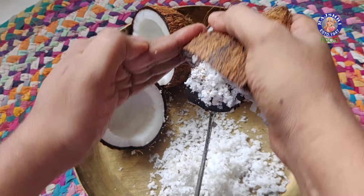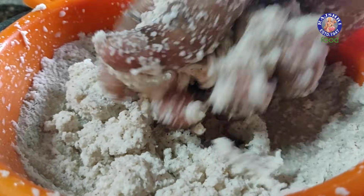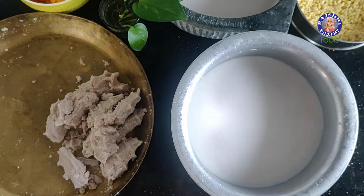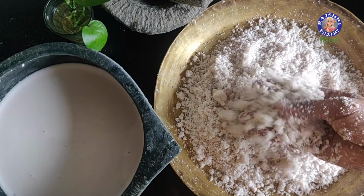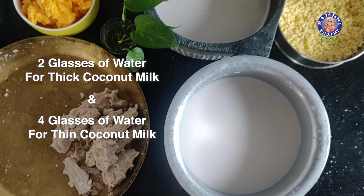Scrape it. Then you need to blend it into coconut milk. Now this coconut will actually give you two different grades of milk. The first one is going to be thick milk, and the second press is going to be the thin milk. To make these two grades of coconut milk, you're going to use 6 glasses of water. Please remember, the first 2 glasses are used to press the thick milk. Keep that aside. And with all the remainder coconut scrapings, you're going to use another 4 glasses of water, press that and get 4 more glasses of thin coconut milk. So 2 plus 4, a total of 6 glasses of water.